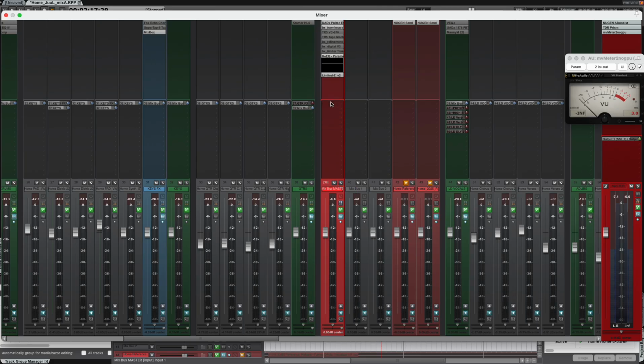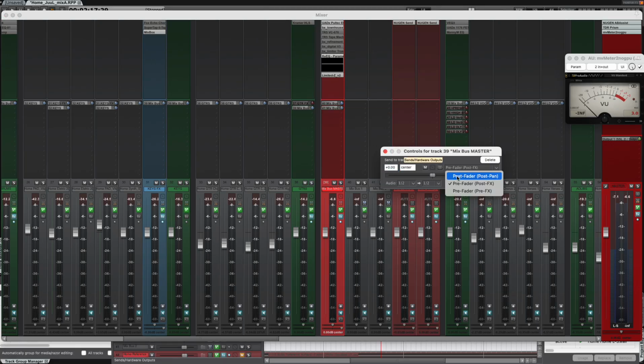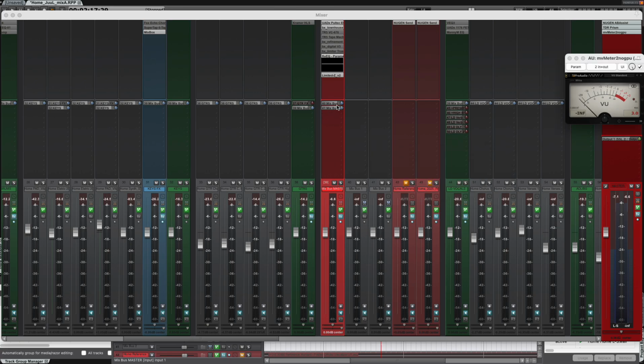Okay, so then that one does not go to the master anymore. It goes into this one, which is post fader, post pan, and goes here. Oh, no, cancel that. So that goes to mix bus 1, and that goes to mix bus 2 as well. Post pan, post fader, same numbers.